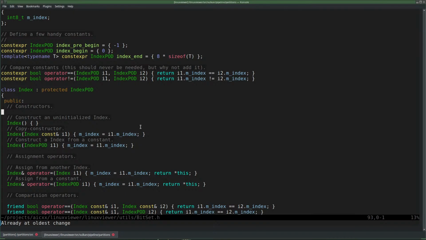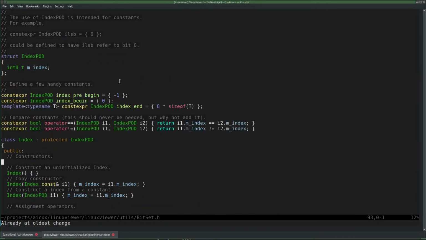But theoretically I would say if I have a problem with index like this, I should be using index POD, which is an accurate type, so that would work.